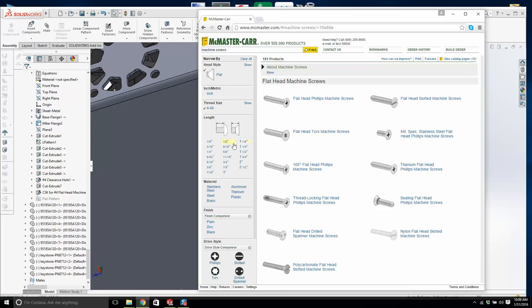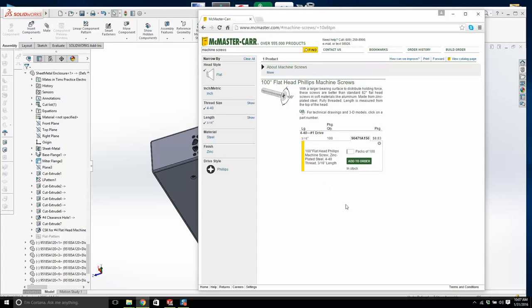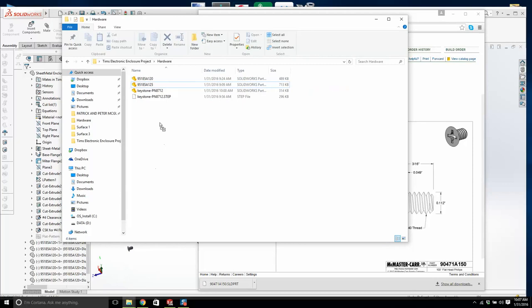Let's slow down. We need 100 degree flathead machine screws. This is good. The length 3/16. Here we go. This is what we want. Excellent. Okay, we'll save that. We'll put that in the hardware. I think I'm gonna delete that standoff and show you how to download the standoff from McMaster-Carr.